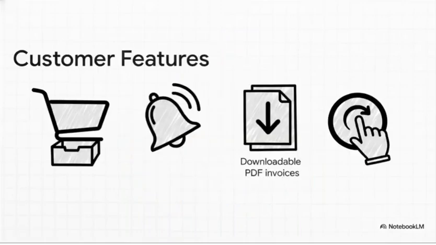Once securely inside, the customer has a whole wealth of convenience tools right at their fingertips. They can manage their cart drawer, opt into real-time push notifications so they always know where their items are, and access a full history of past orders, complete with downloadable PDF invoices. And for regular customers, the system offers a one-click reorder function. It's a highly tailored environment entirely designed to make buying, and buying again, incredibly easy.